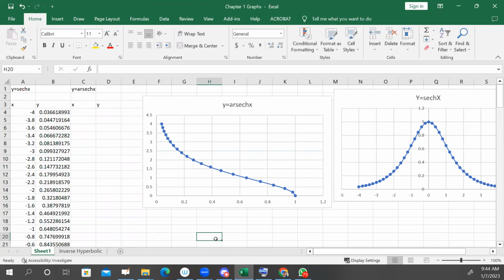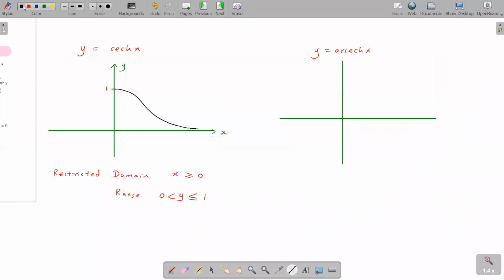So this is the y equals R sech x section. Can you see, guys, the shape? You can see the peak is over here, and it makes a kind of bell shape here, right? So then you can draw the shape now. The peak comes over here, and you need to draw that into here. So you draw it like this.